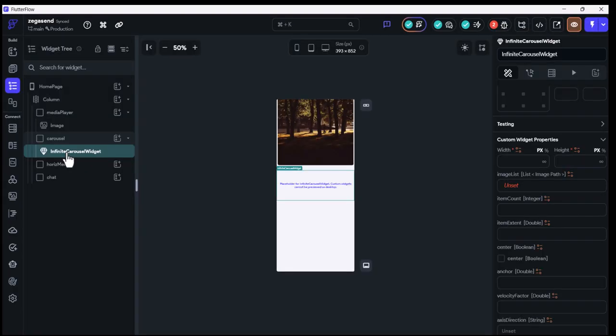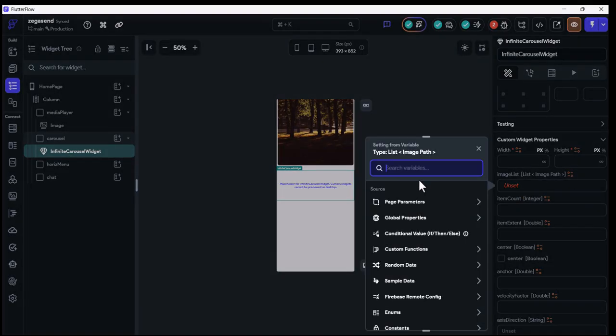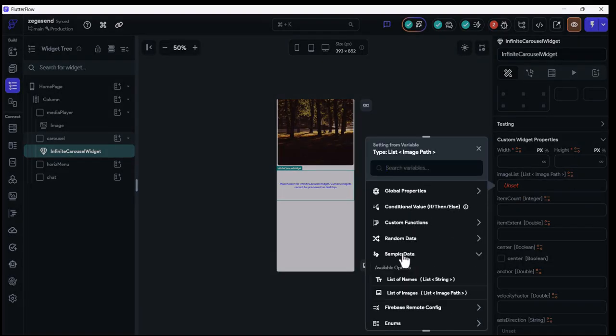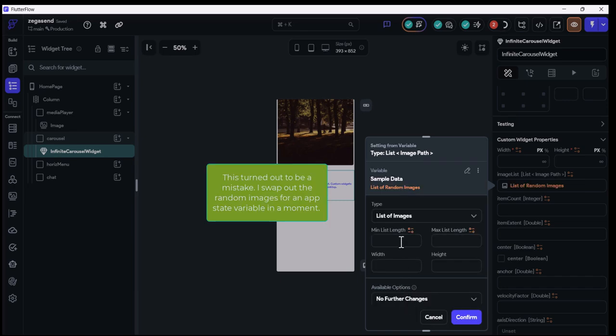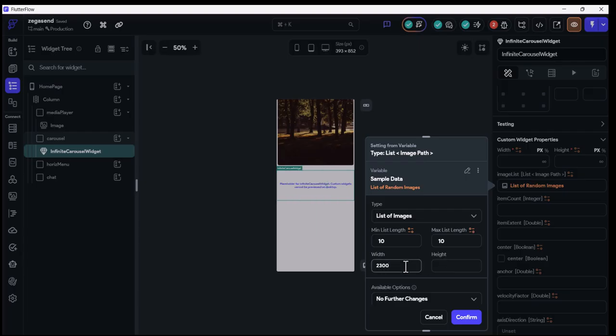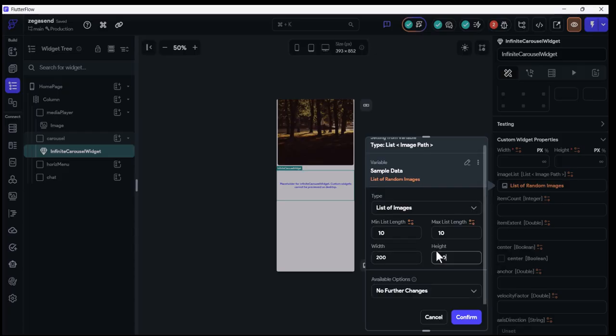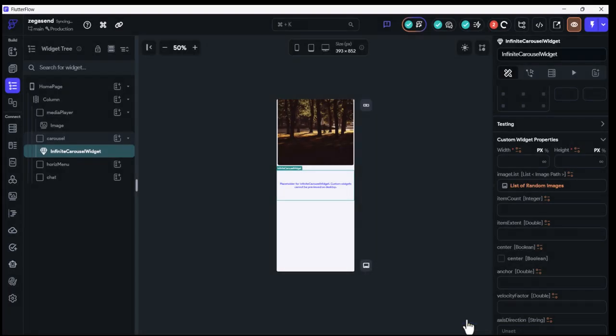Okay, at this point, let's start putting the infinite carousel widget together onto the home page, and we're going to fill out the parameters that we need for that. Now I'm going to use the built-in random generator for a list of images, so we're not going to connect this to Firebase or Firestore as yet. That can be done, but we're actually just going to use local variables to do this. And we're going to run into some issues in a minute, which is a bit annoying, but I'm going to cover that in a minute on this technique.